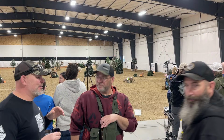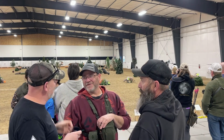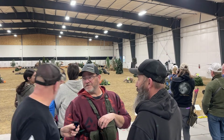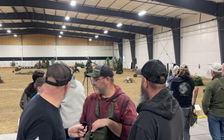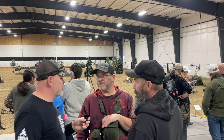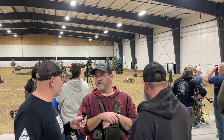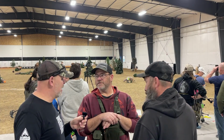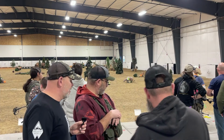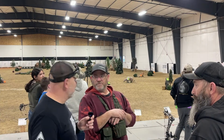You both slam that dot. I can't tell if you're in the ring or not, but it looks like you both hit it. So that's some good shooting. And what was that, 51 yards? Right. What categories are you guys shooting? Bow hunter. Both shooting bow hunter. So that's just pins, no magnification, short stabilizer. Looks like a Chill R. Matthew's shooting a Chill R, I'm shooting a Prime Inline 5. Nice. Well, that's good shooting.